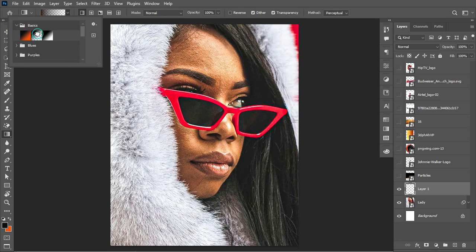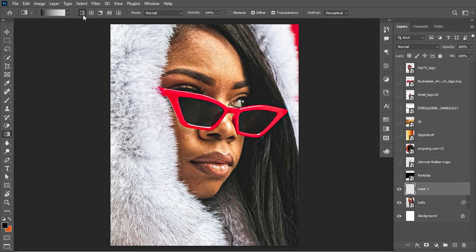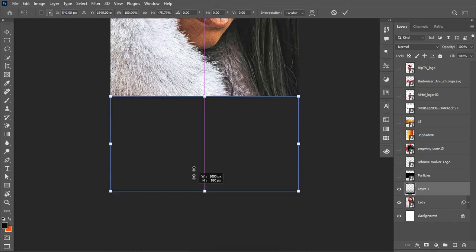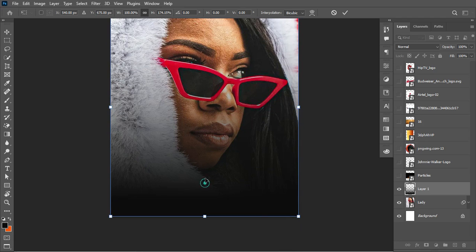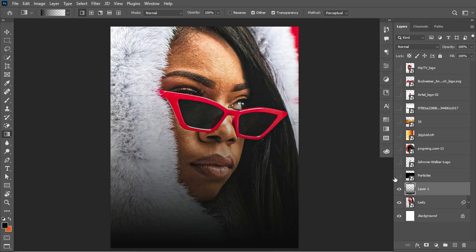So I'll come over here and select this under the gradient over here. After I'm done selecting this, set this on linear to be precise, opacity set on 100, and the mode should be set on normal. So I'll come over here, left click and drag out like this to apply this on it. I'll hit Ctrl T to transform the layer and scale this up furthermore to add more gradient range on the image.